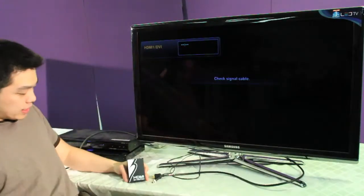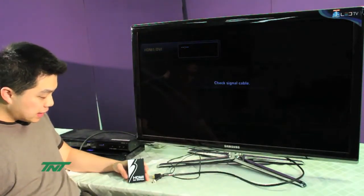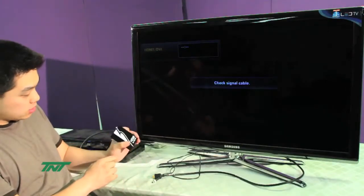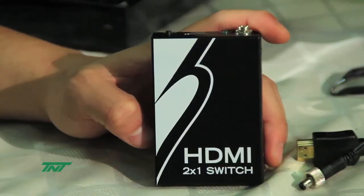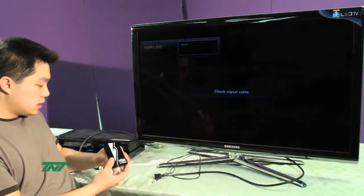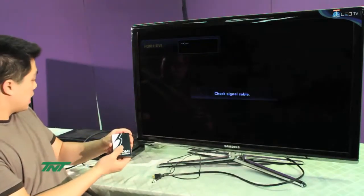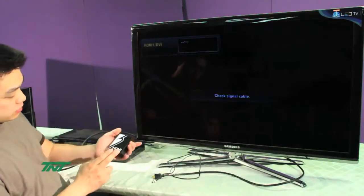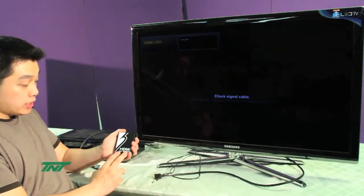The item I'm showing right now is our HDMI switch. This is a 1x2 switch, meaning it's 2 in, 1 out. The part number is R014-SWT-201. Now, the 2-unit switch comes like this. And this thing is 1080p with deep color and also 3D capable.